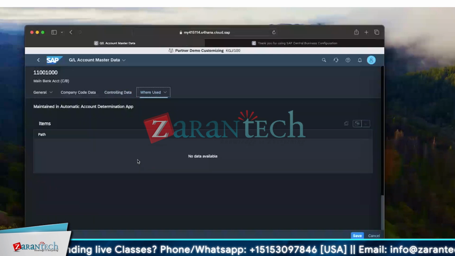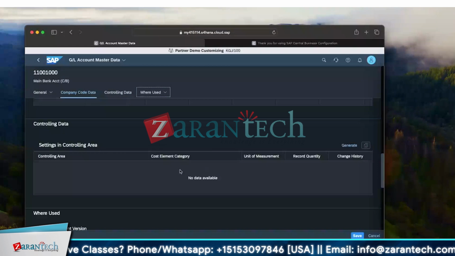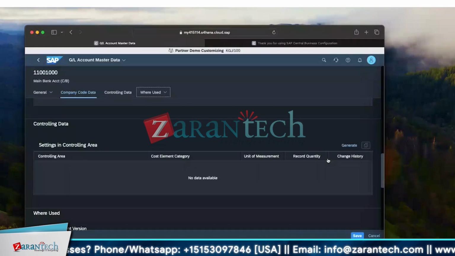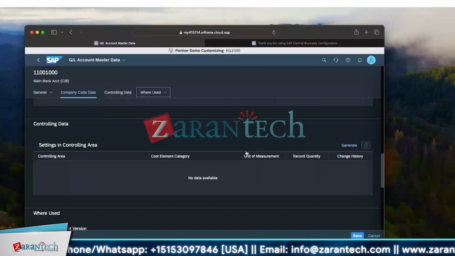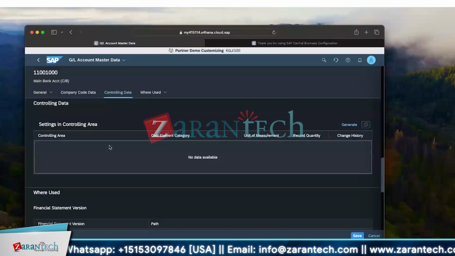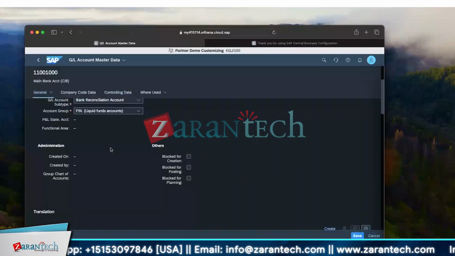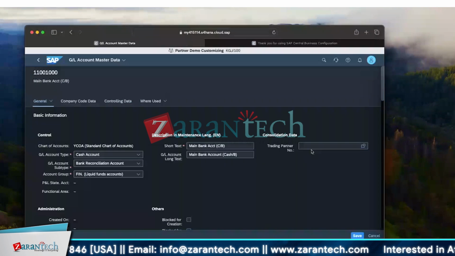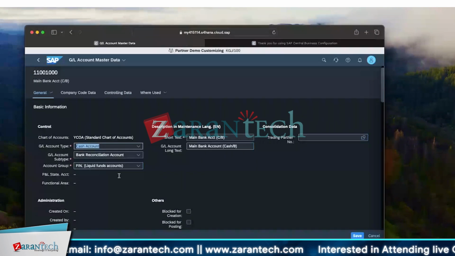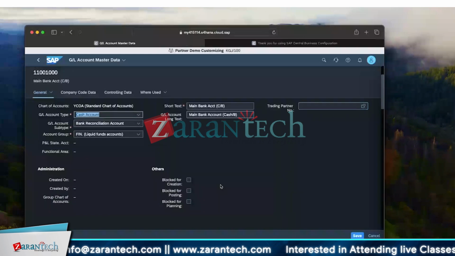If you want to generate two controlling areas, you can make a selection in the controlling area pane. But there is no data available for the selection I have made right now. So this is not available. This is where you can change your data, like your GL account types or your account groups, or anything. This is all master data that I'm showing you. If you want to change or maintain the masters, you can come into this pane and change those accordingly, based on the requirement you are looking into.